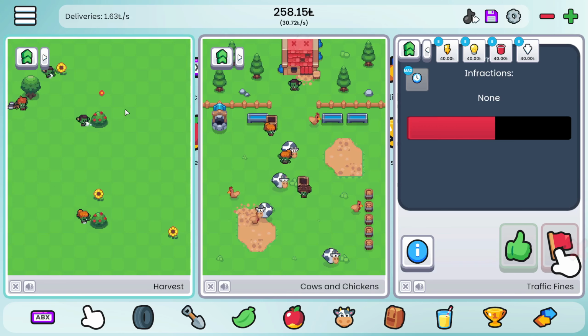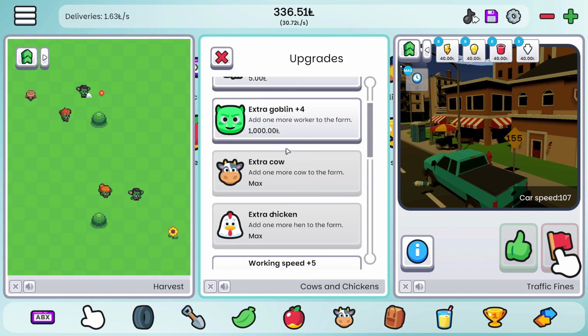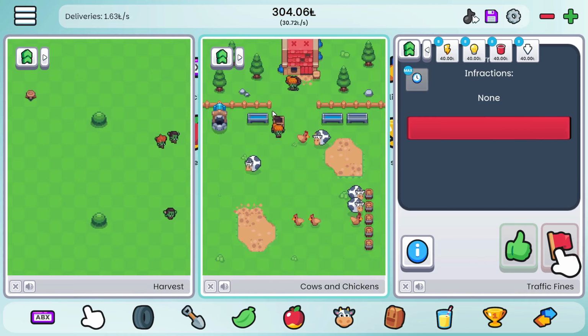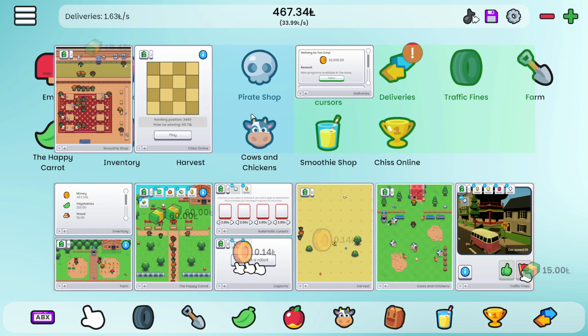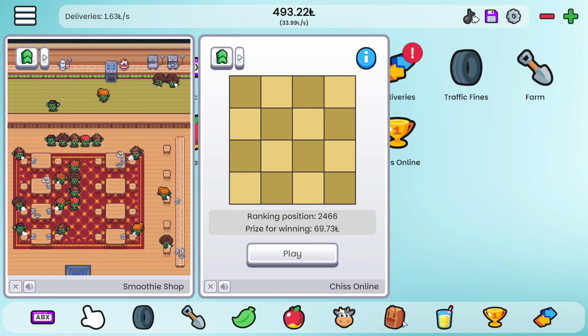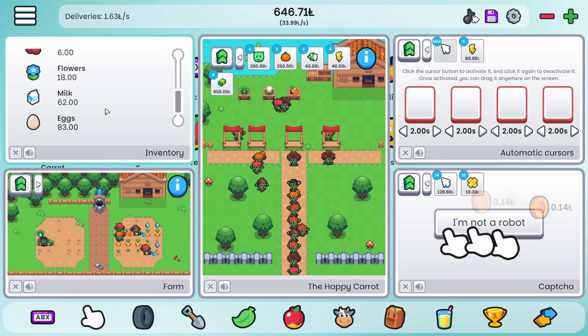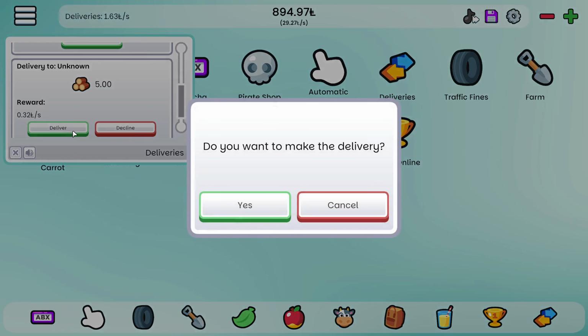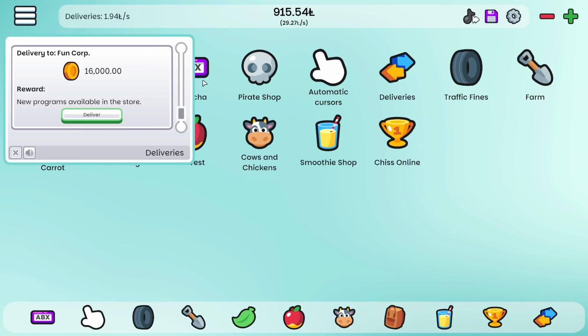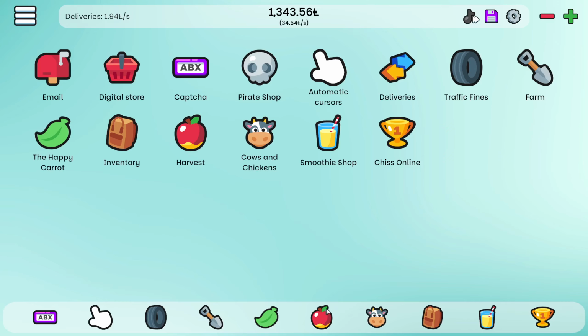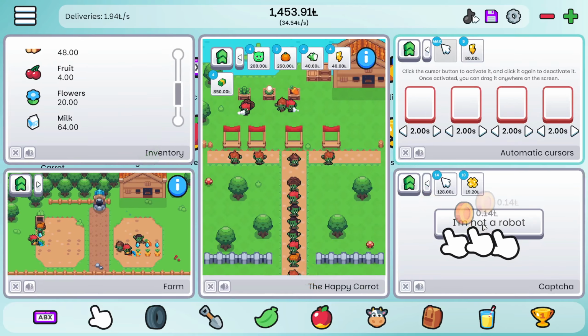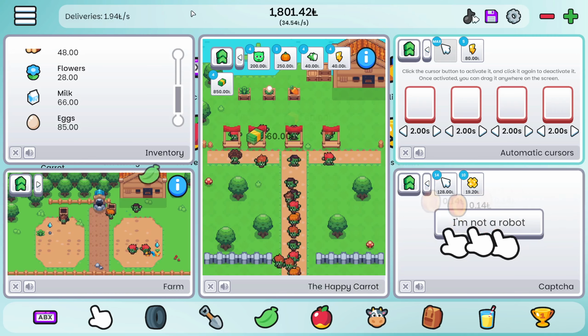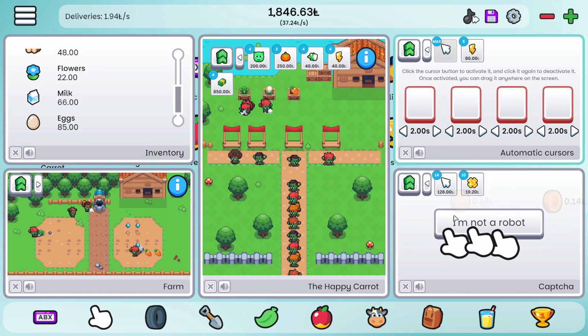Same thing over here, right? So these guys, as they're going out and gathering stuff, that's going to be putting stuff in. Those are the chickens, and those are all maxed out. We'll get y'all some movement speeds so y'all can move a little bit faster. And then if I go back to here, we can see that we have quite a bit of all that stuff. Then I can give them that and that. So that way I can just deliver that, and that's going to give me more money per second, which is now basically two per second on that, as opposed to these guys, which are giving me like 30, 42 every 2 seconds or something. So it's like 21 a second here.